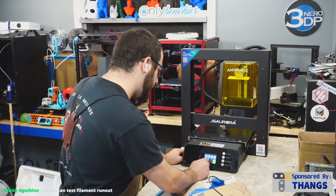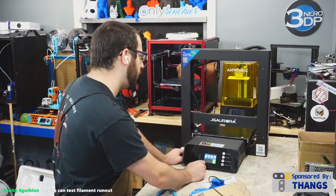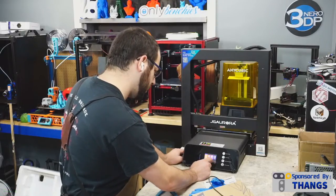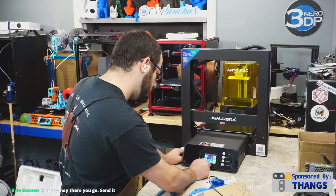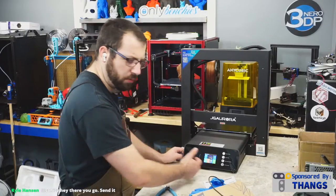Okay, so let's home this. Heat up our nozzle. Get some filament going. God, that sounds horrible. Okay. Move. Back, extrude. So let's heat it up. Heat. Heat. Okay, it's heating up. It's heating up.